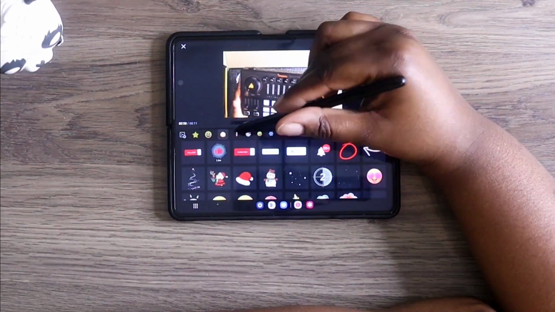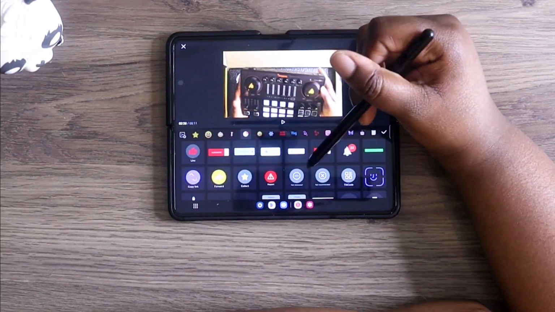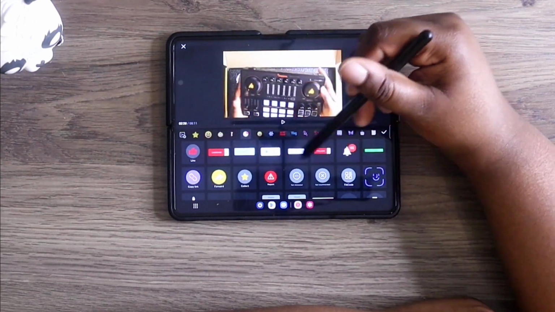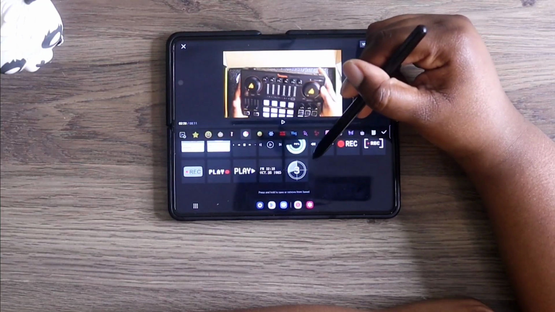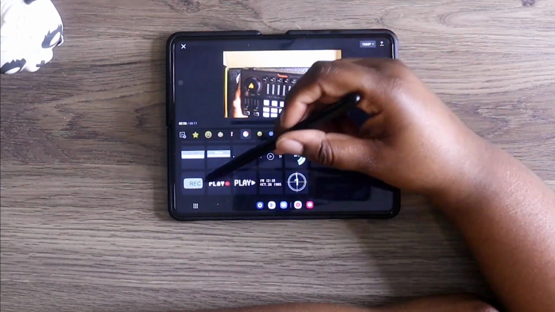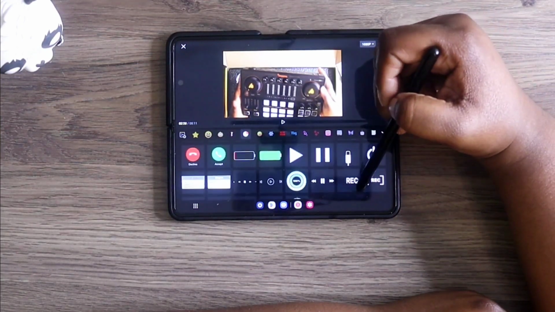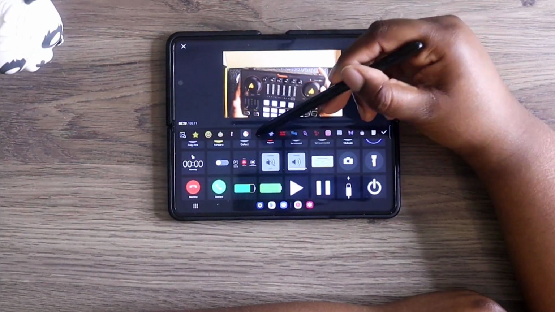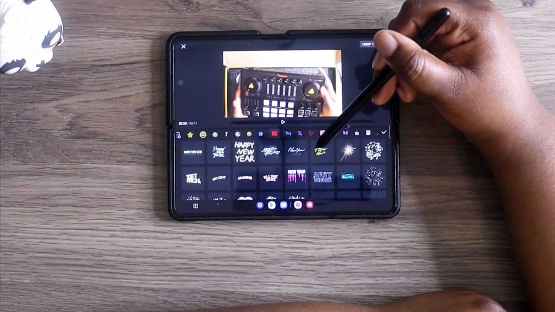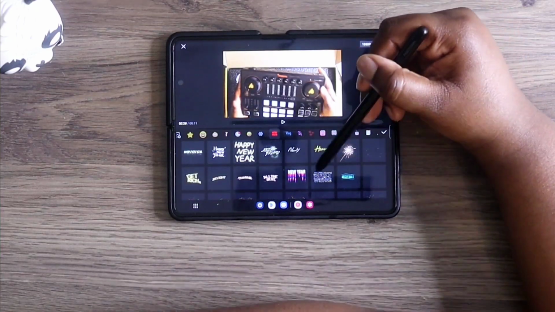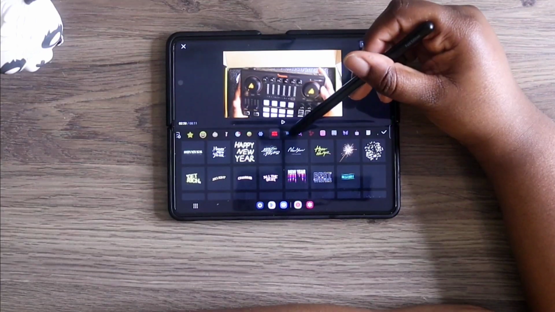It has all these different kinds of stickers, arrows. So if I was like, you need to buy this, then like I said, it has this for like the like button, the share button, the battery, loading. So if I wanted to play this before my video starts, I can put that in the video if I wanted to. You get all these different kinds of emojis, winter effects, you get New Year's. So if this was a Happy New Year video, I could put that in there.